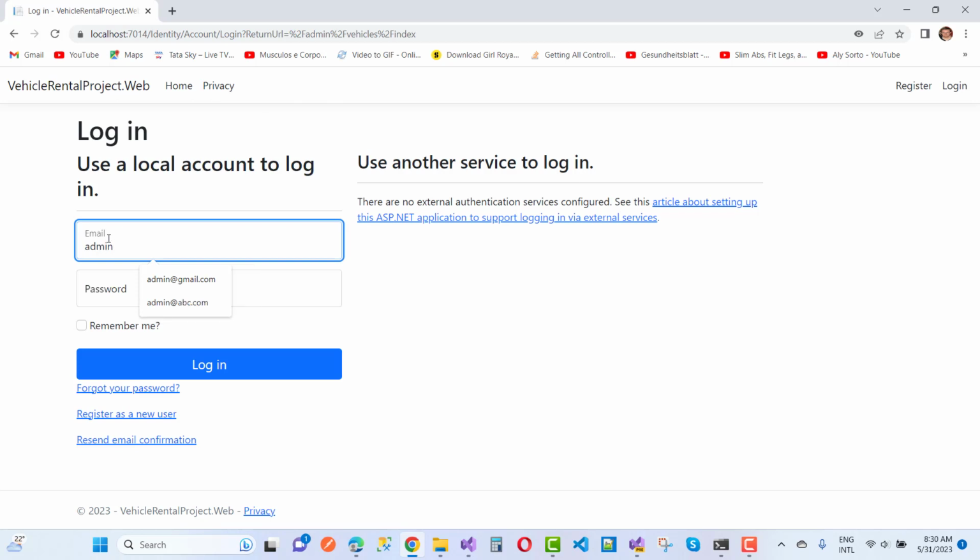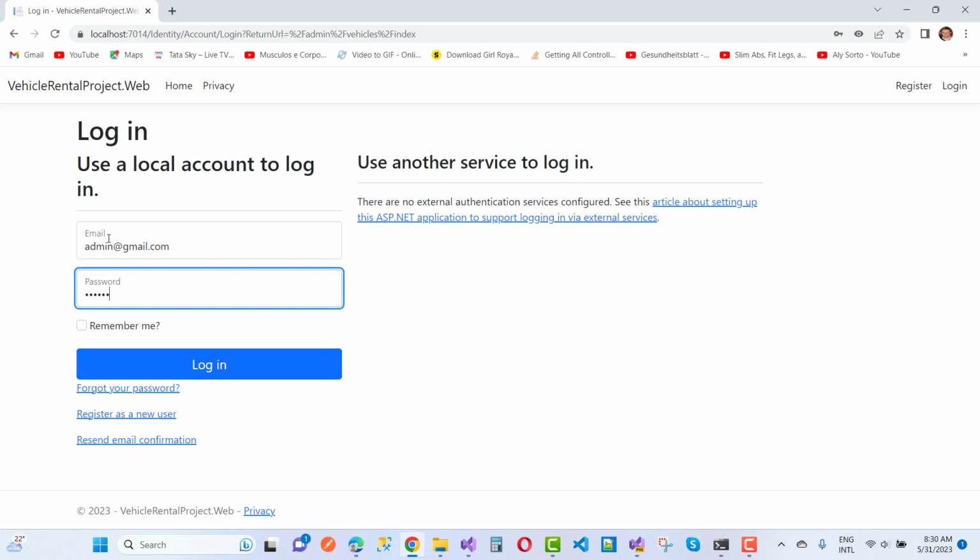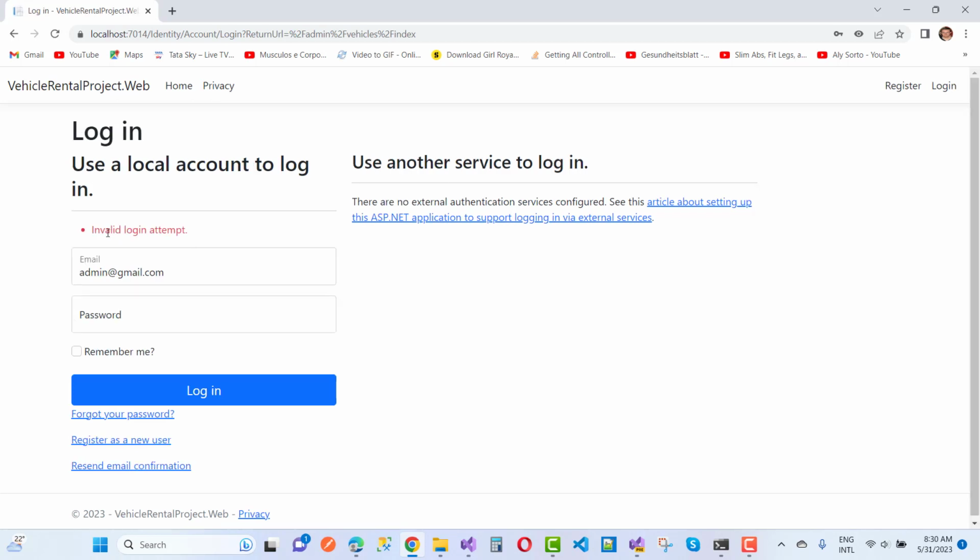So here we have admin@gmail.com, and the password is like that, and just click the login button. Okay, and it shows invalid login attempt.